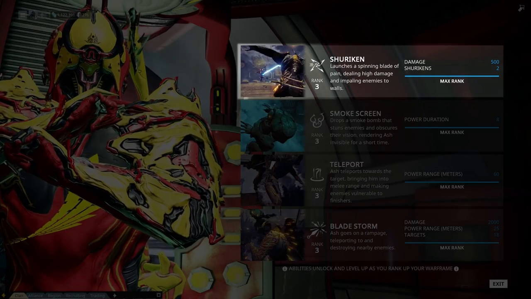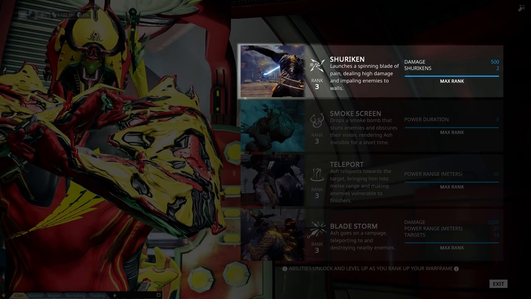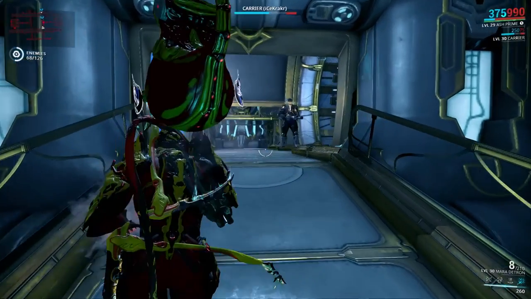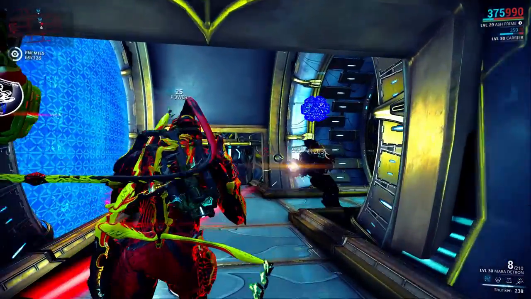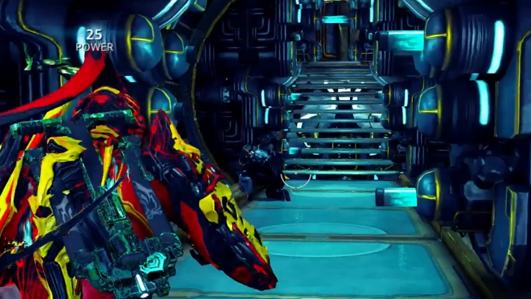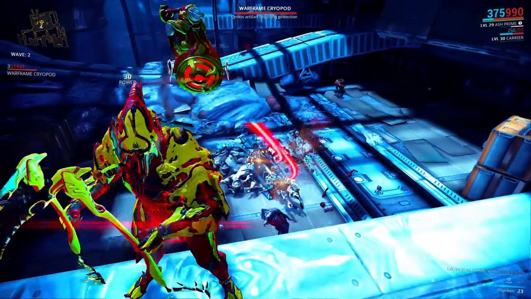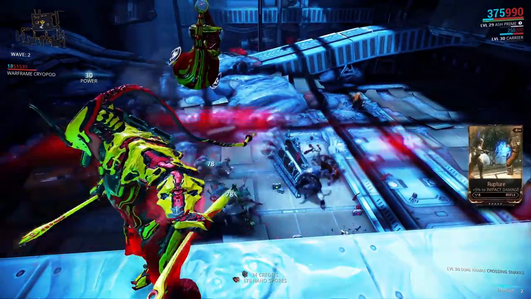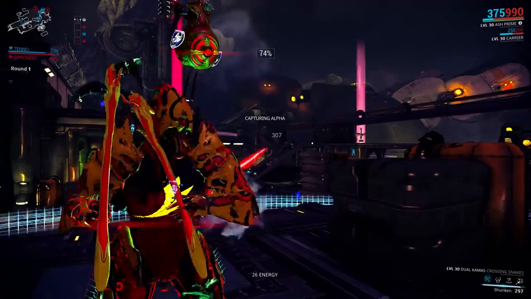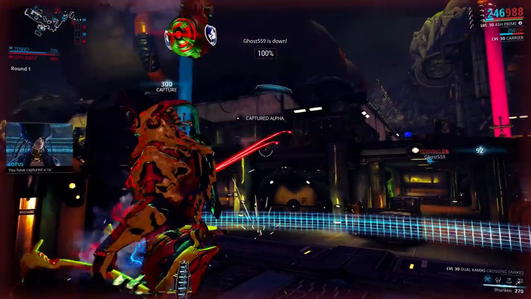That brings us to our first ability, the Shuriken. This is where Ash throws his shuriken to his enemy, dealing slash damage. And the more power strength you got, the higher the damage. And because of the slash damage, your enemies will bleed out for a couple of seconds. It is a fast ability and an easy ability. You can kill enemies with it, or you can just cripple them for a couple of seconds. This ability is very handy.